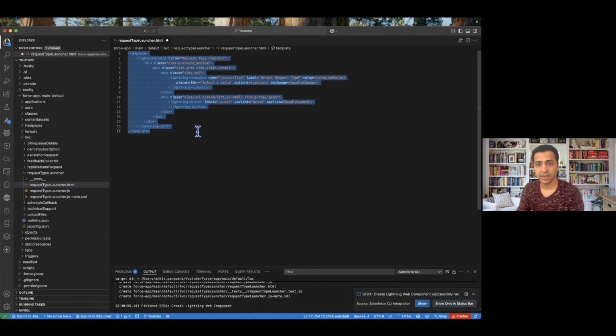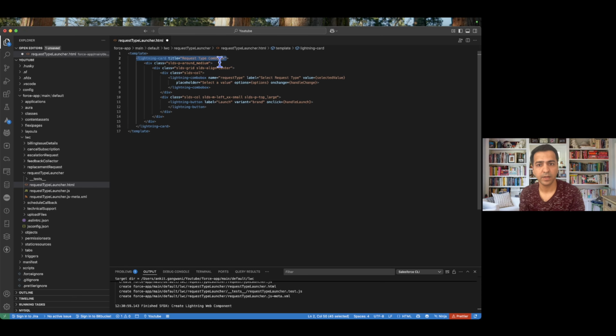So this will be my HTML. Let me explain. I have a lightning card which says the label, and then I have a lightning combo box which says select request type, and the options we are going to fetch from our case object, which has a request type picklist field, and then we have a launch button. So whenever a user selects a request type from this combo box and hits the launch button, we need to launch our corresponding Lightning Web component.